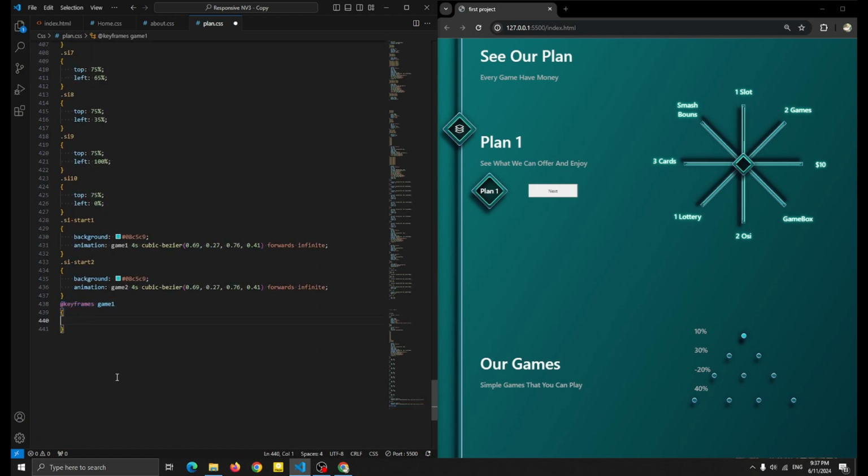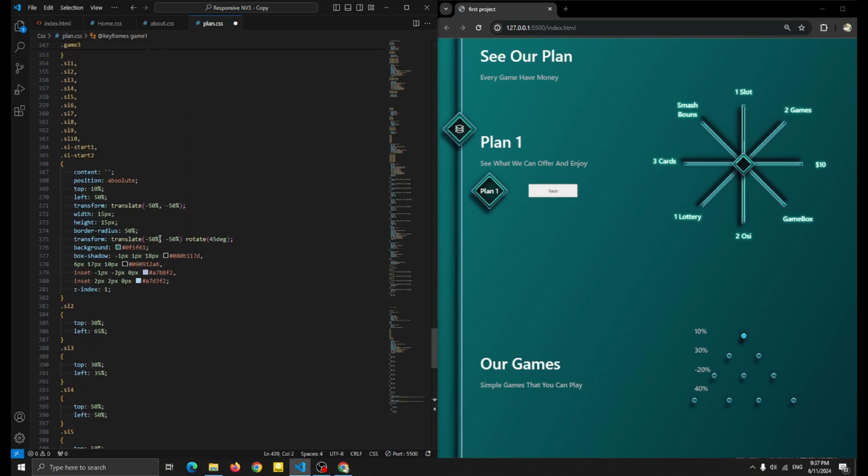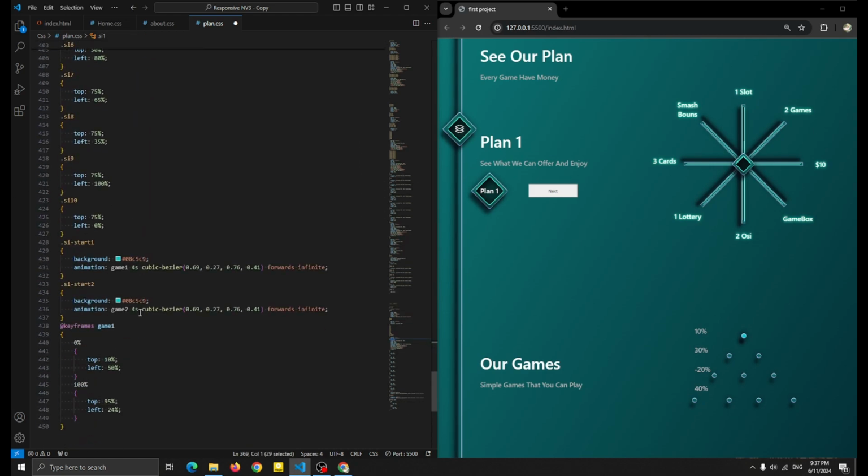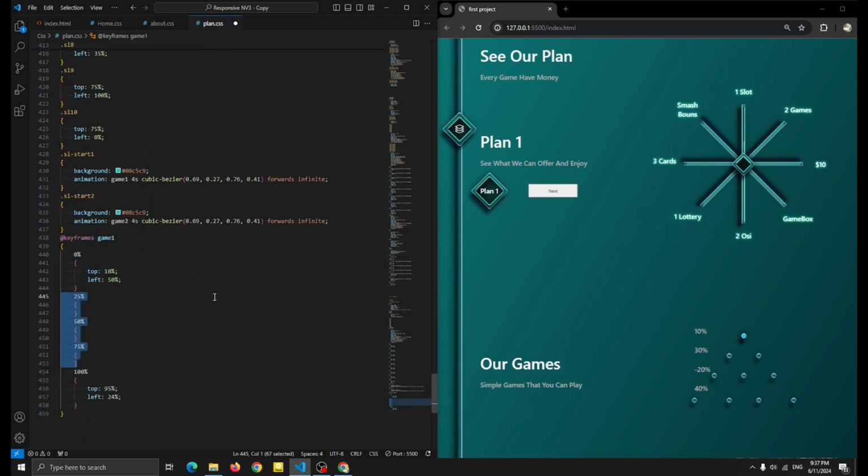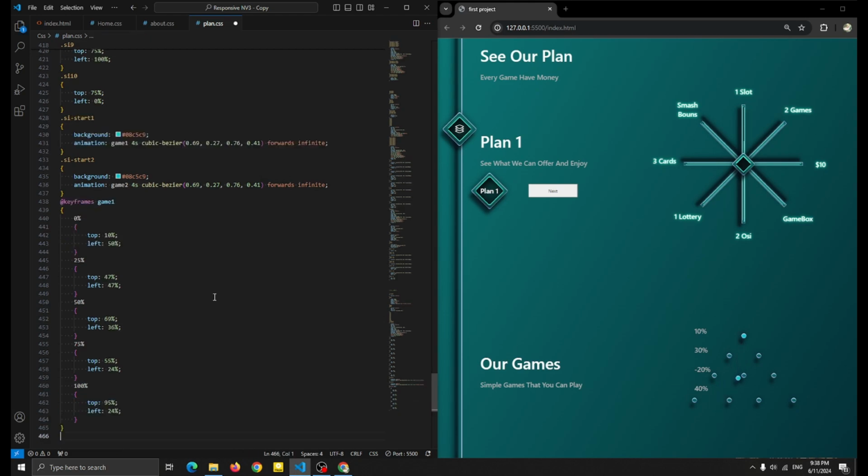So for this animation, we're gonna do 0% and 1%, which is at this top, copy it from this top and then paste it here. Okay, just copy and paste it for the 0% and 1%. Now in the 25% and the 50% and 75%, I'm gonna add this top left. As you can see, it's gonna fall from the top. Now for the 50%, we're gonna change again from this. Okay, now let's go for the top again, change this top. Here we go. Now let's go for the top. Okay, here we go.